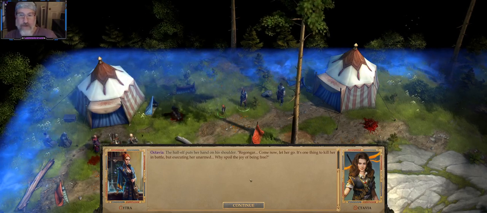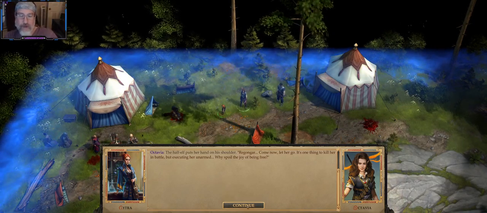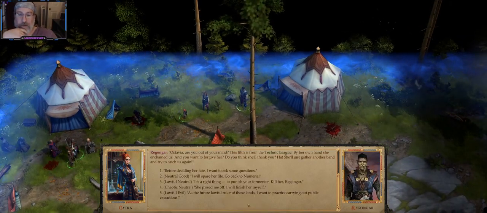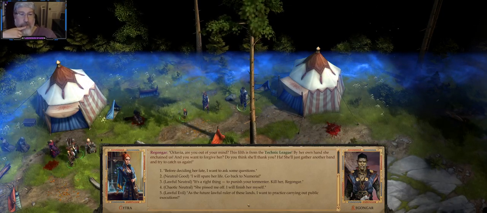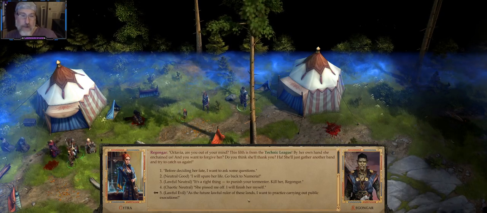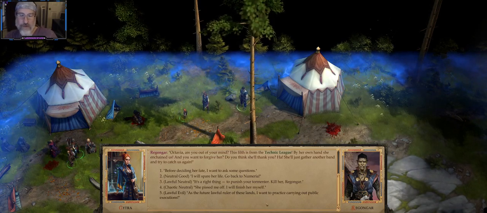It's one thing to kill her in battle, but executing her unarmed? Why spoil the joy of being free? Okay, I like her. She can be in my group. Octavia, you out of your mind. This filth from the Technic League. By her own hand, she enchained us, and you want to forgive her? You think she'll thank you? Ha! She'll just gather another band and try to catch us again.